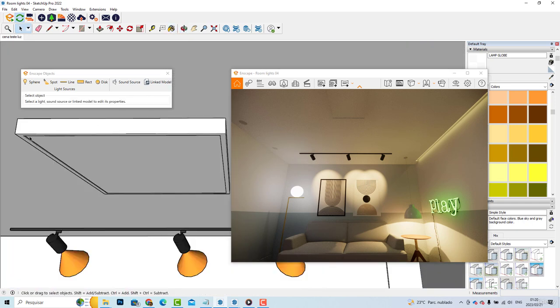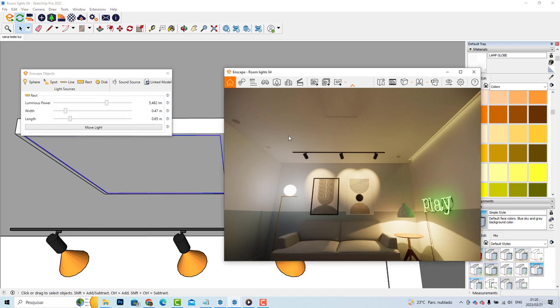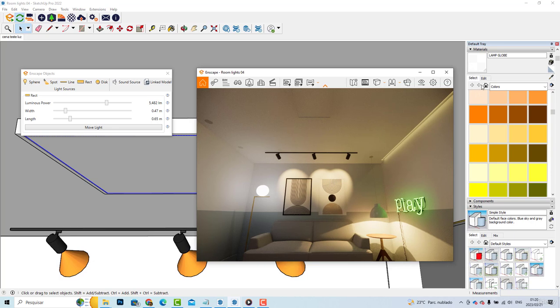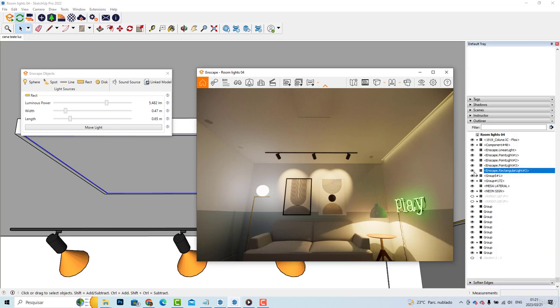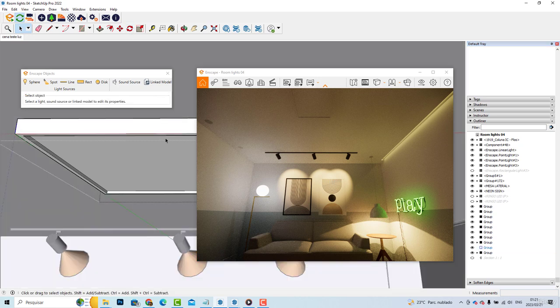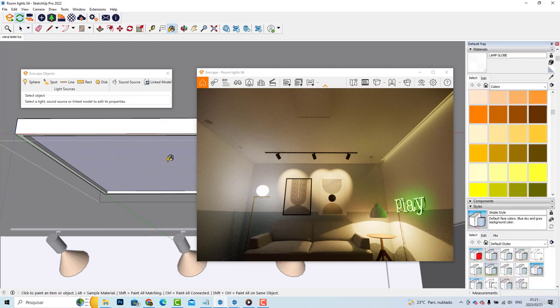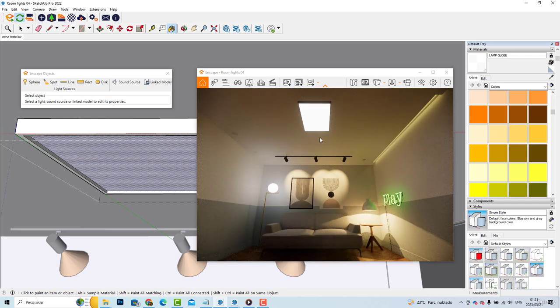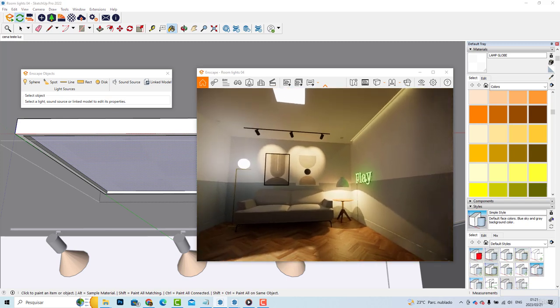So basically I need to select this inner surface. We can hide our light here if we like. So I can click, and once again in the outliner I can turn off its visibility to make the selection easier. And now I can double click this group and I can click this face. And with my paint bucket tool, I will basically apply the material to the surface, and you can see that automatically we have the self-illumination effect going on.